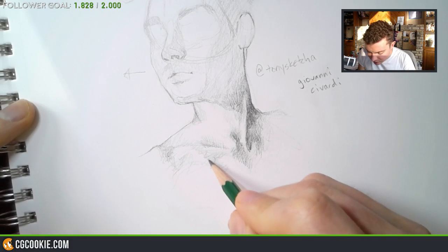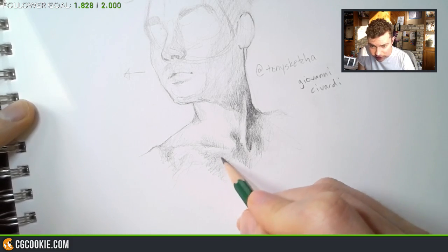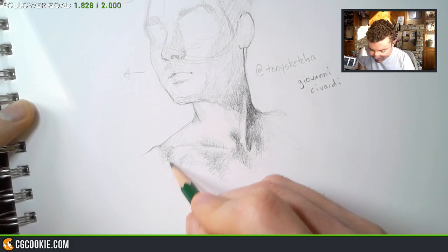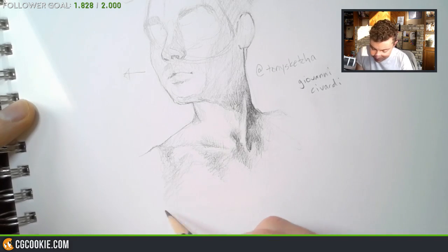And I think when you're doing life drawings like this, really focus on the nuances. I promise you that is what really makes a character stand out as being more realistic versus reading more flat. And you don't have to be drastic with the way that you shade it. It can be very, very subtle, and it would make a really big impact.